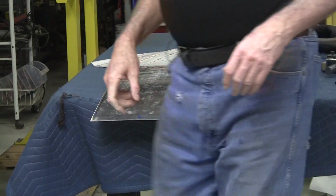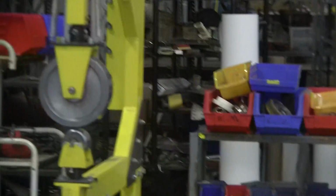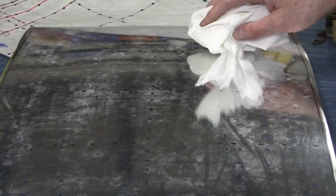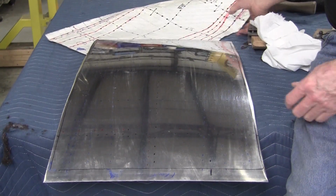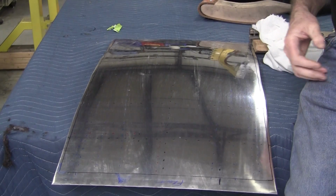I need a paper towel, 1 second. The flexible shape pattern is still giving off a little bit of plaster dust. There's all our marks. I didn't put the gauge numbers in. I've got to do that yet.